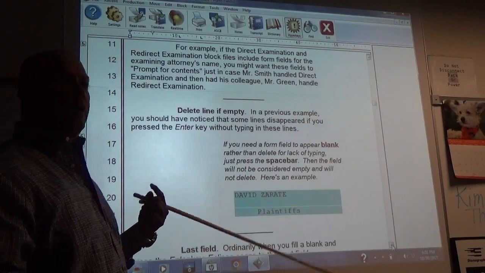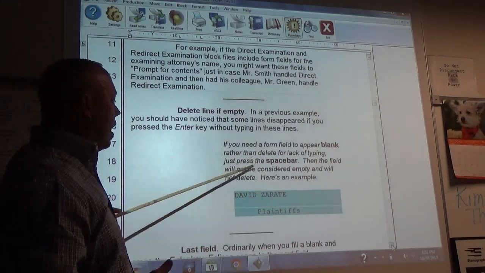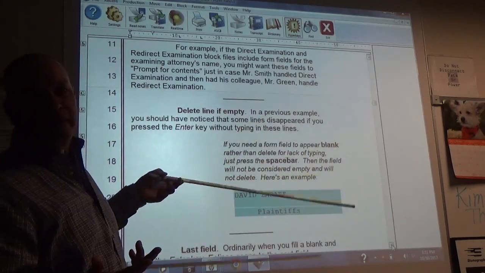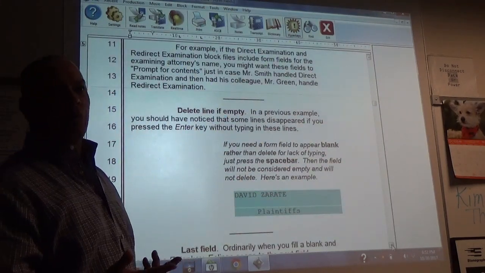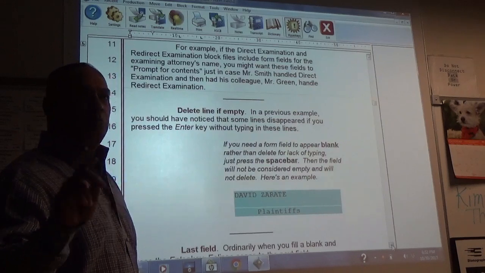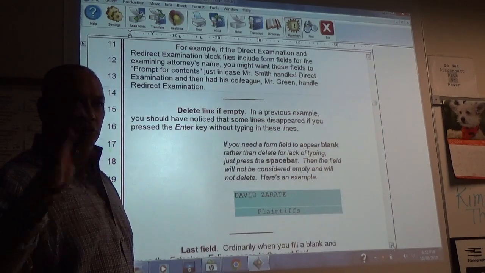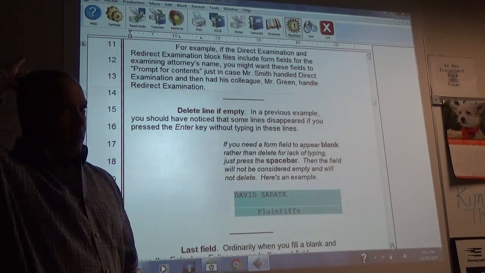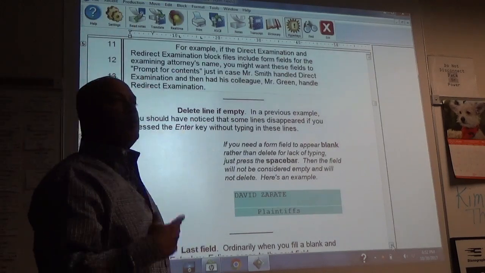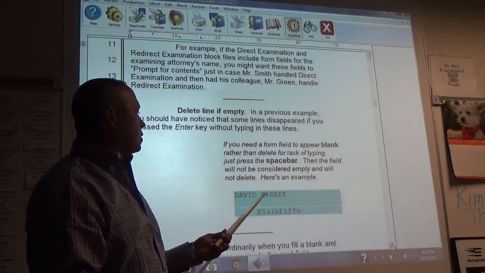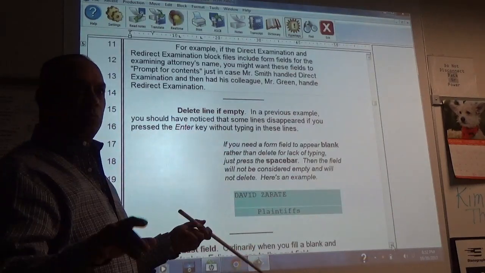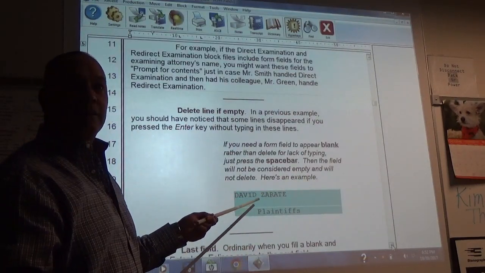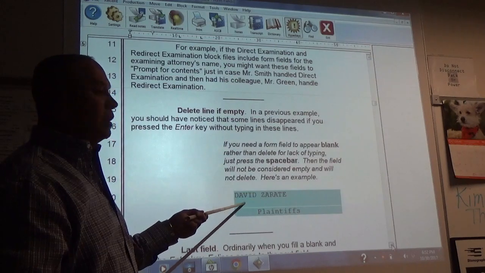So when you're in here and you don't really need it, so say you have like 6 lines right here and you don't need all 6 lines, you just need 5 of them and you need to delete one, whatever. If you press enter, it should take away that line, okay? So when you push E, it's gonna come up here to the first line, you have stuff that you need to put in there, you put it in there. Once you press enter, it goes to the next line. Once you've filled it in with information, it'll go to the next line.